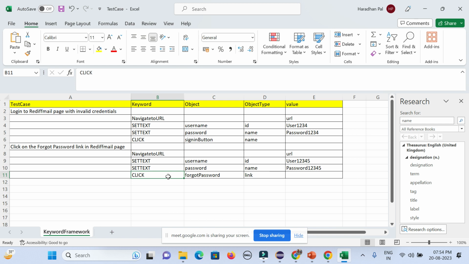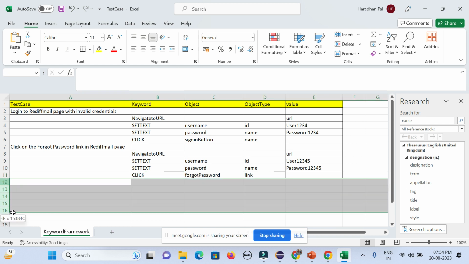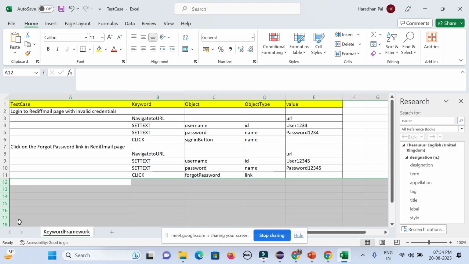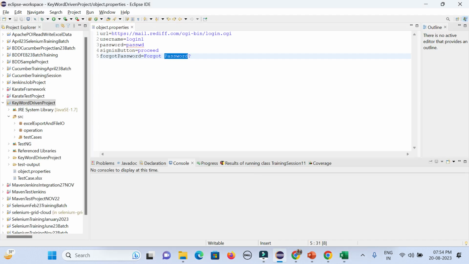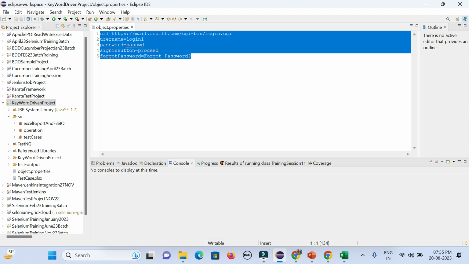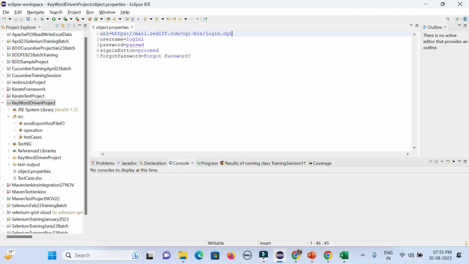Similarly, in case you have n number of test cases, you can simply add them here one by one. So that will not be a problem. So my part is done, my Excel sheet is done, right? I already created the properties file. Now the URL field, I already know, this is my global part, which will never change, or in case I need to change, I will simply change it here. In case I want to change the URL tomorrow to CGI1, I will simply update it only one time.